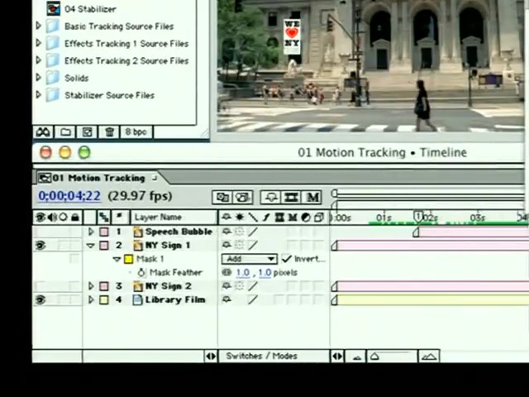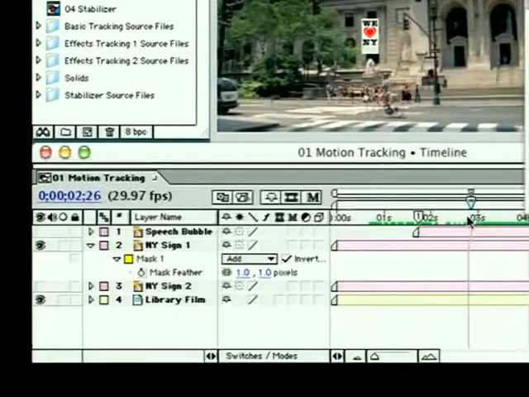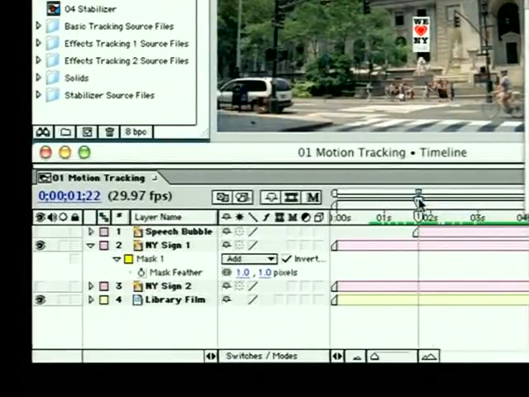Now, before we create a pre-comp, what I'm going to do is scrub back on my timeline to this marker here, marker number 1. And you can see that this is just the point where the cyclist appears on screen, so that's where we're first going to apply our tracking. And what I'll do is I'll come down to the library film, I'm going to select it, and I'm going to split the layer into 2 separate pieces.